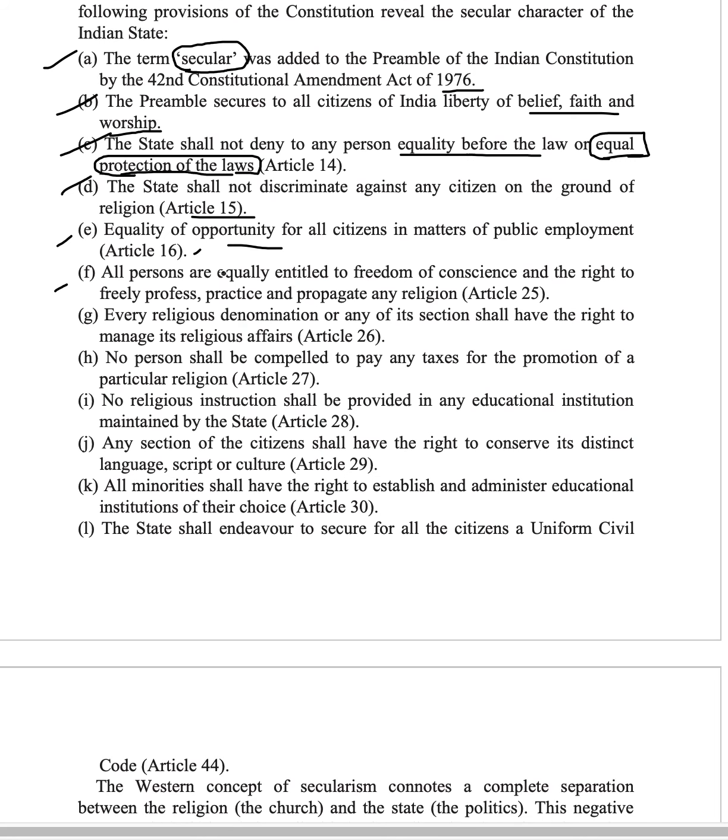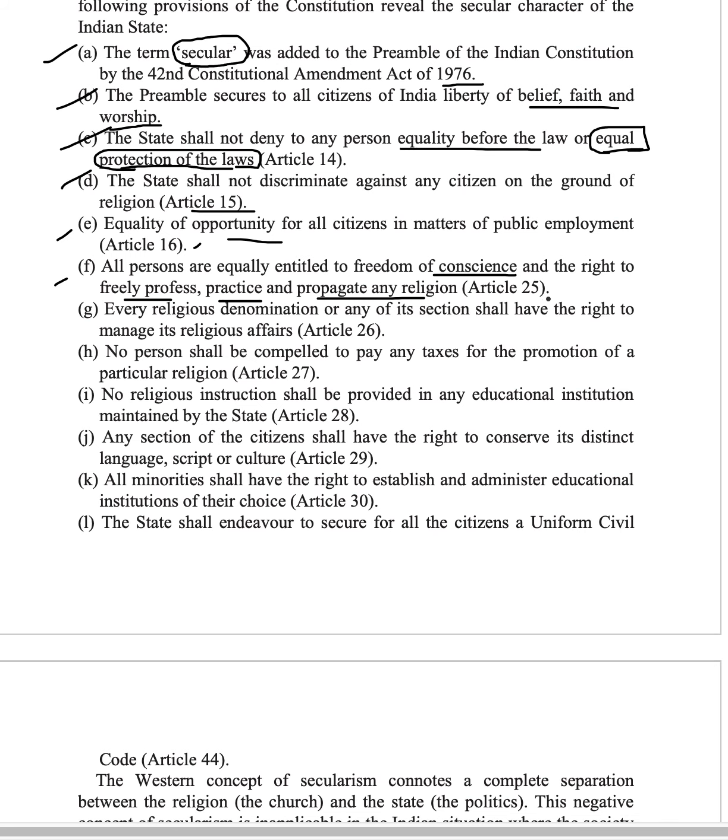Then all persons are equally entitled to freedom of conscience. Conscience means whatever your thought process is, and the right to freely profess, practice, and propagate any religion. So all persons, they are free to propagate their religion, but they cannot force their religion. They just can tell the basic dictums of their religion, and others, if they want to join their religion, they can join. But forceful propagation, or means by using greed and all those things, that is not allowed.